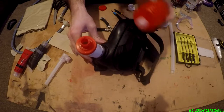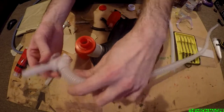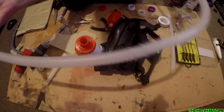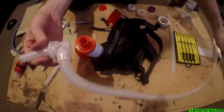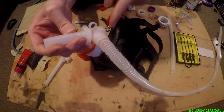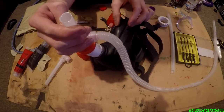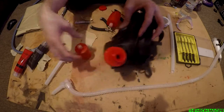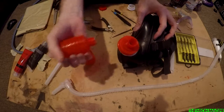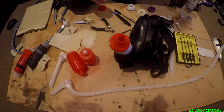I then got one of these, so what I want to do is attach this to it. Now this is the nozzles off of both of them glued together, because it's really nice and flexible and really lightweight. But this as well is a one-way valve, so air comes in that one and vents out this one. So I'm going to have this on it, which will be quite cool as like a little exhaust port. What I then did was cut one of these up, which is the squishy bits, doing your fuel in. That's gone around there.